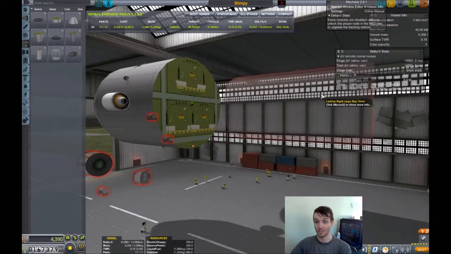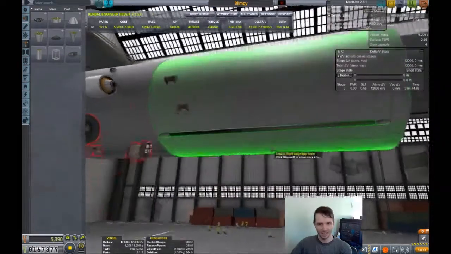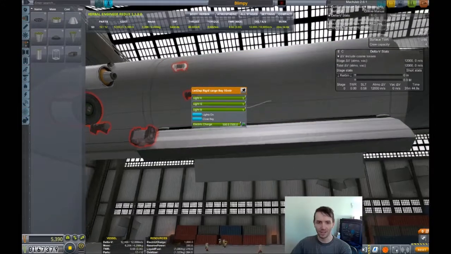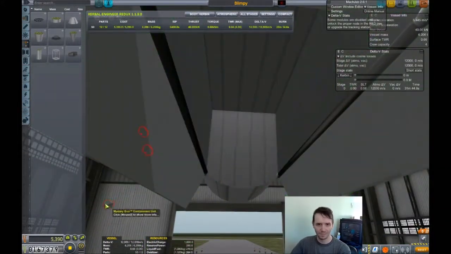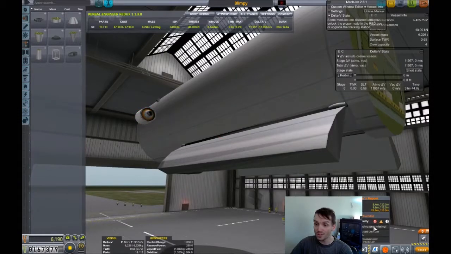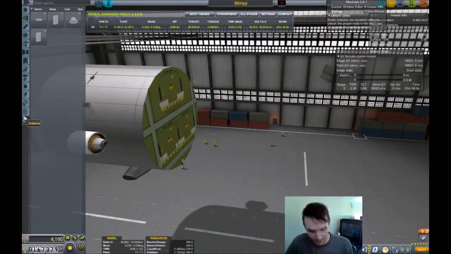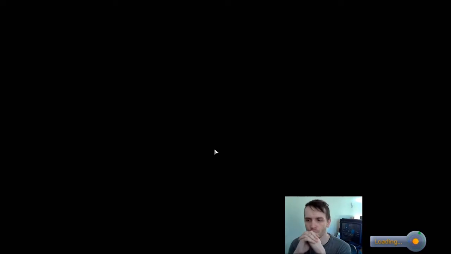Now we're doing some pixel hunting. There we go. Open the pod bay door now. Oh, this thing's longer than I can handle. Scheiße. Let's go back to the main menu.